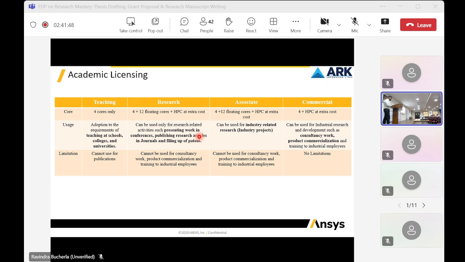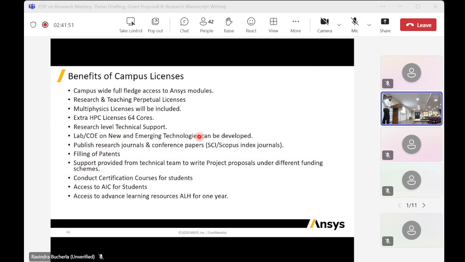Ansys also provides the campus license including one HPC pack, which will cover 64 cores. Generally, this HPC pack gives us the benefit of solving the problem within a short period by using a larger number of cores in our software.